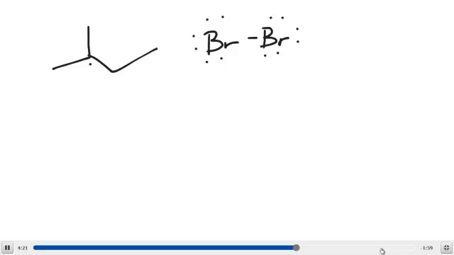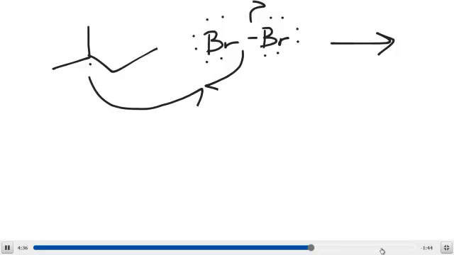because this is much more abundant in the solution. It's not very likely that you're going to come in contact with the bromine radical. It's possible, but it's not likely. But it's going to take one of these bromines because it just needs 1 more electron. And it's a propagation step. So you start with the radical, you've got to finish with the radical. So this is how we actually make the alkyl halide.